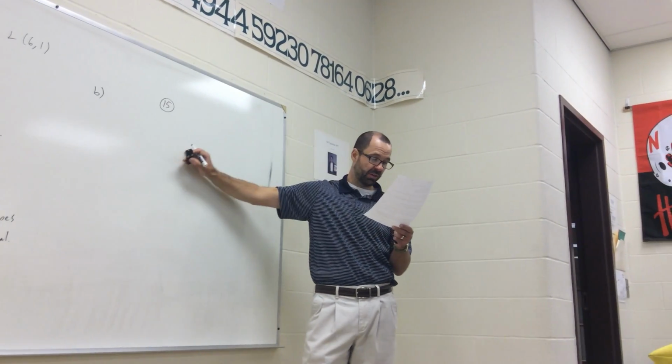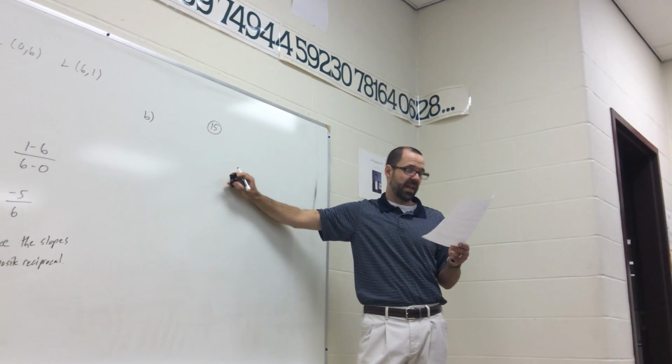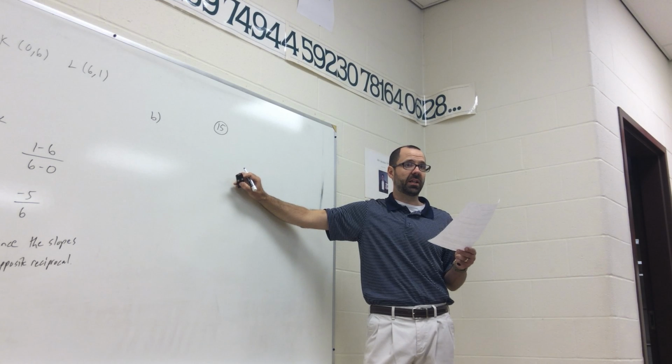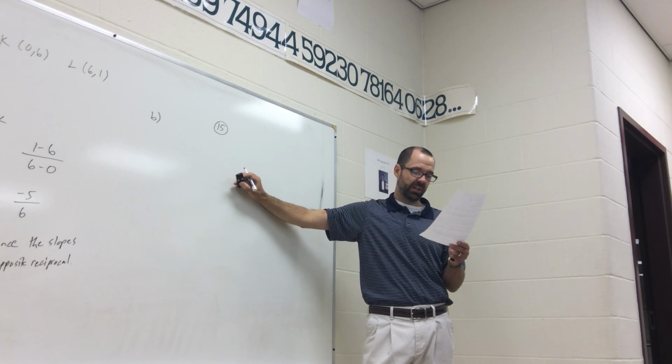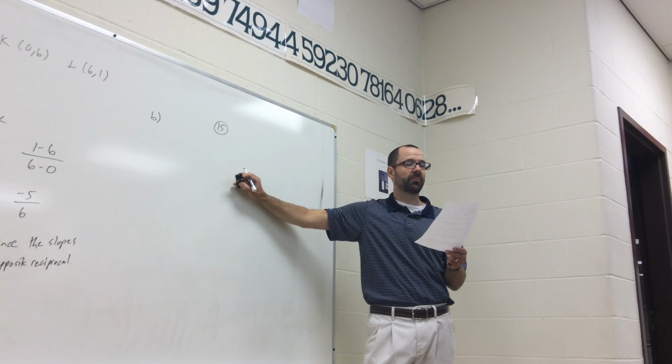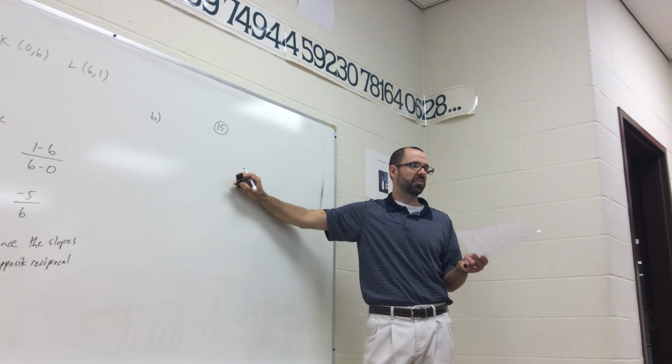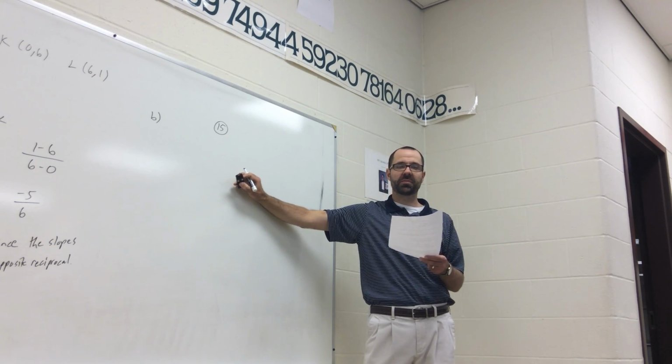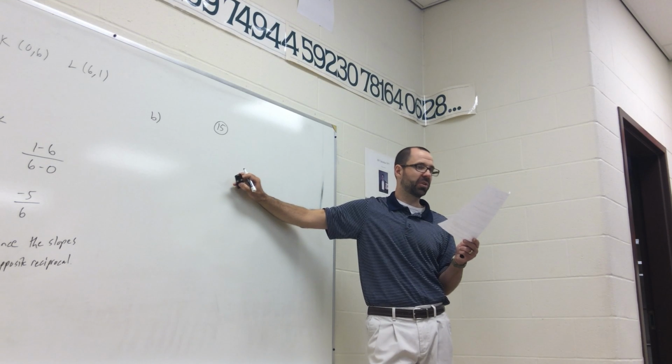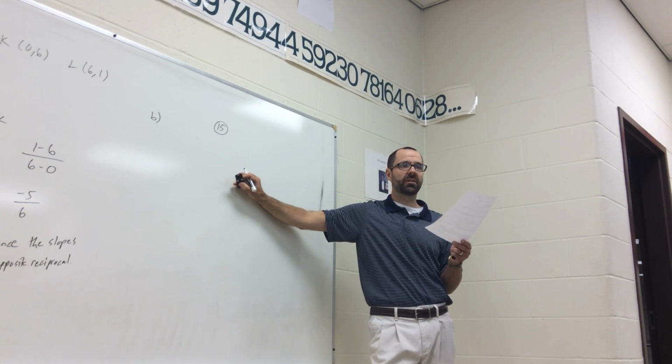Okay, so 15 says there are 3 forms that an equation of a line can be written in. There are 3 forms that the equation of a line can be written in. And the question is, what are they? And then give an example of each. So this goes back to algebra. You might not remember. It's been 3 or 4 months, but let's give it a shot. What's one form for a line?